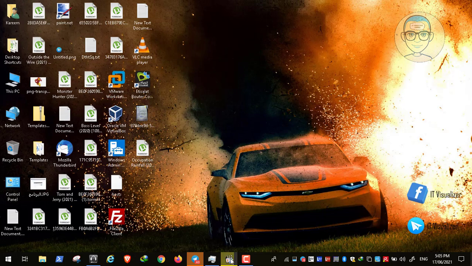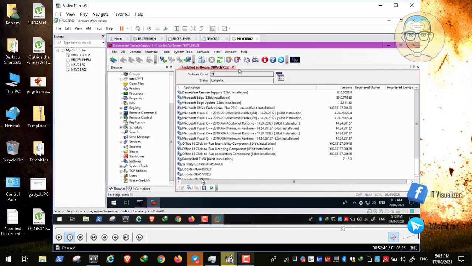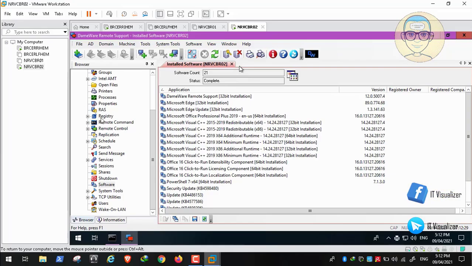We can play with the registry of any PC, concerning any operating system. So you can play from here with everything you need on the machine. This is also a good thing. And the remote command: you can open a remote command session to this PC, and the remote control is the one that we will frequently use to access this PC remotely. We will have a session and see the PC live, and I will show you when we choose this one.